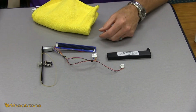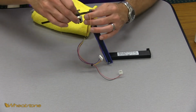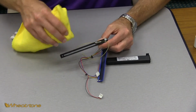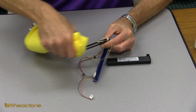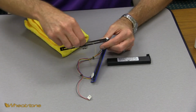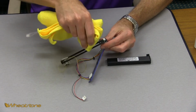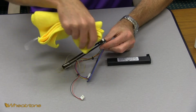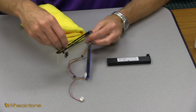That's all we have to do for that one. Then I'm going to do the same with the top bracket that the motor's mounted to. I'm just going to take my soft cloth and give it a couple wipes, clean all that dirt and grime off there, move my slider down to the other end, continue cleaning. Make sure to get around that gear, but be careful of it. We don't want to cause any damage or get anything stuck on that gear.